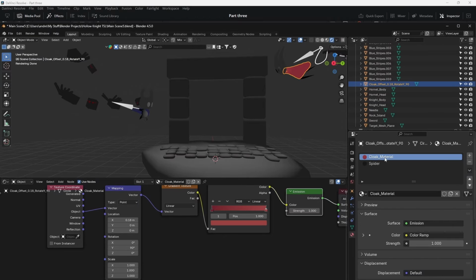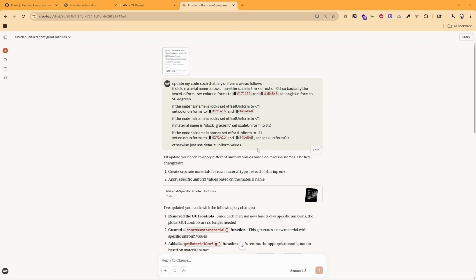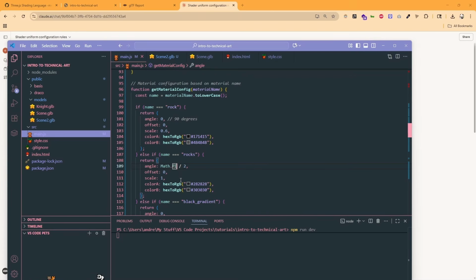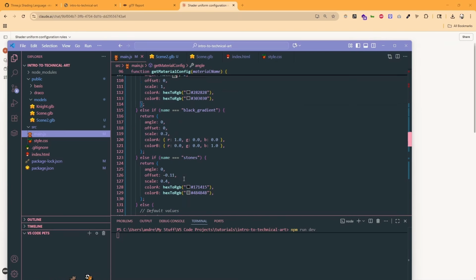And you could check for child.material.name rather than the child name itself. Again, I had 4 materials that I wanted to customize. I had like 9, but I got lazy and just typed 4 for demo purposes. But of course I used AI to generate the map for me. I just told it what uniforms to set to which values based on the material name. So here it gave me a function and it basically created me a map. Well, this is a chain of if statements, but you could make a map as well.